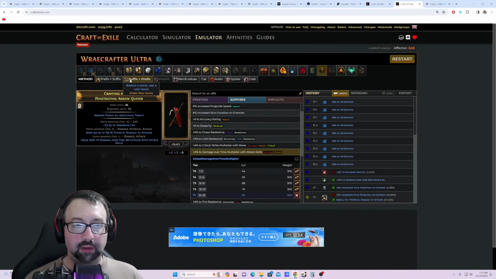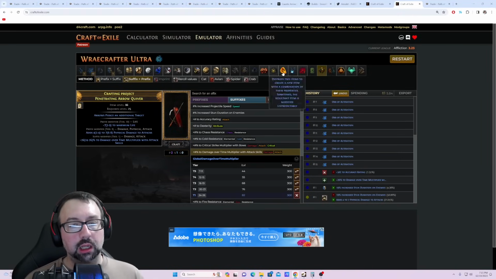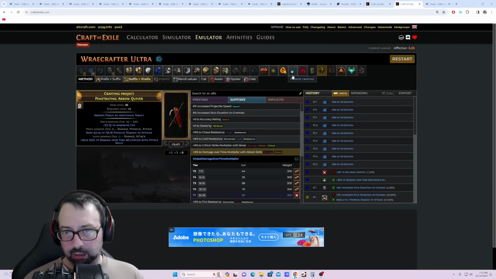So this is Ferric Wolf Alpha. If your Regal fails, you should probably do this, because that's going to save you a lot of time. Might even save you money, actually, because it's a lot of alteration orbs. So that's a good idea. And well, I didn't expect to actually be beastcrafting on both of these items. But anyway, here we go.